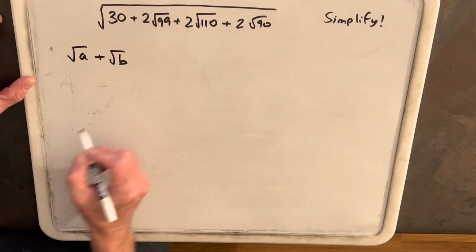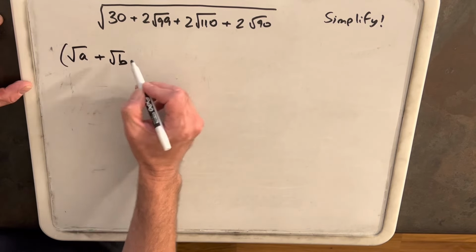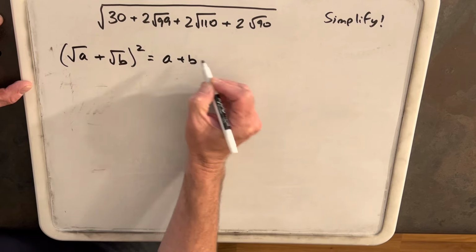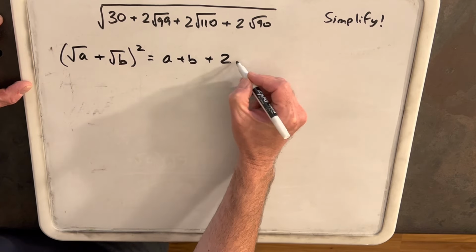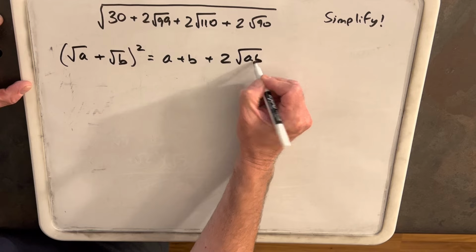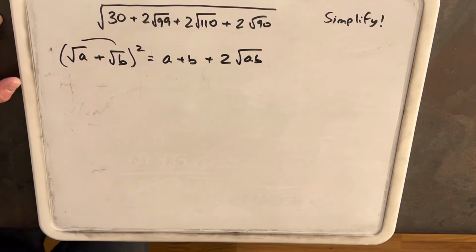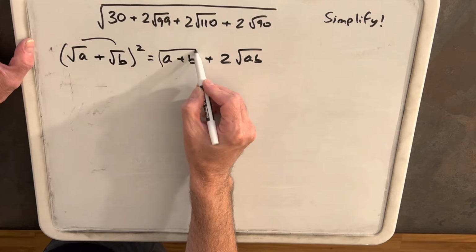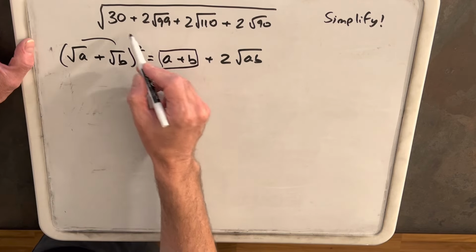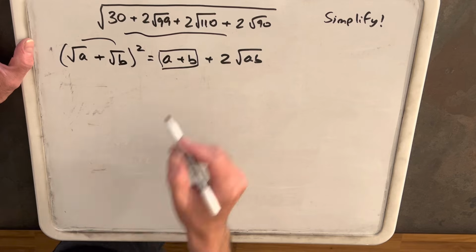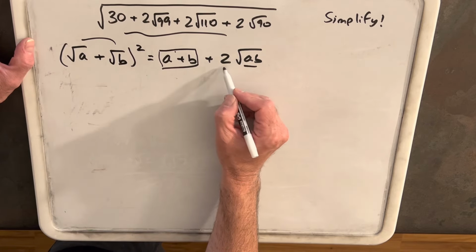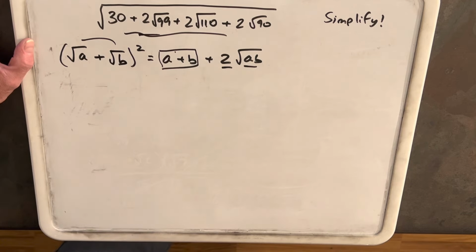We'll start with, if we have the square root of a plus square root of b, and we square this, we end up with a plus b plus 2 square root of ab, just multiplying this expression out. And so we would like to get this to look something like what we have here in the radical. And this kind of works because we have a number and we have a radical starting with 2. We don't have 4 terms.